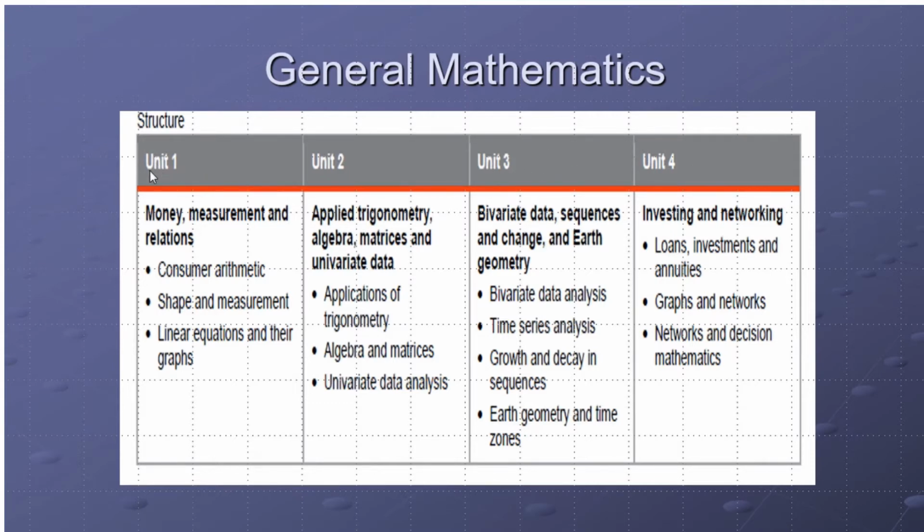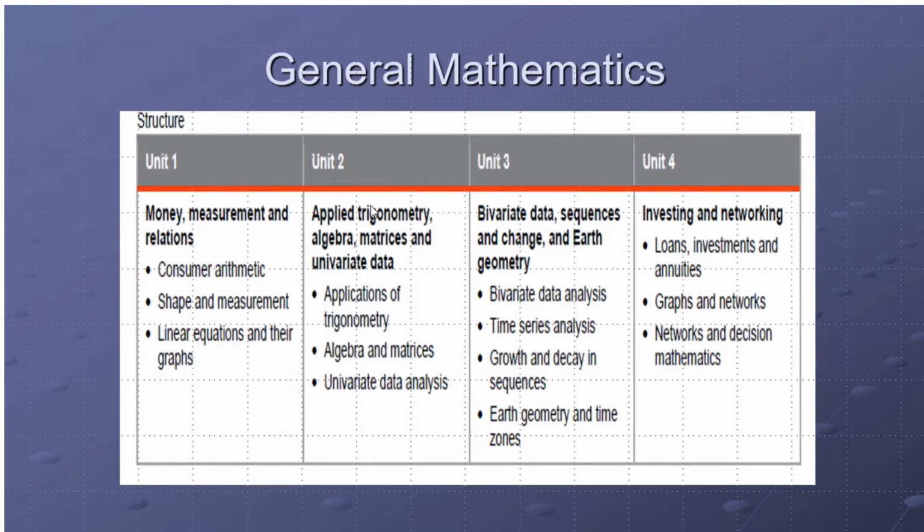So in grade 11, you will study all of unit 1, all of unit 2, and at some point in term 4, you will start unit 3. So let's look at the topics. Money, measurement, and relations is the first unit. In there, we have familiar things like measurement, so literally what we're doing now with areas and surface areas. We also have linear equations and their graphs, which is what you did in term 1 in maths this year.